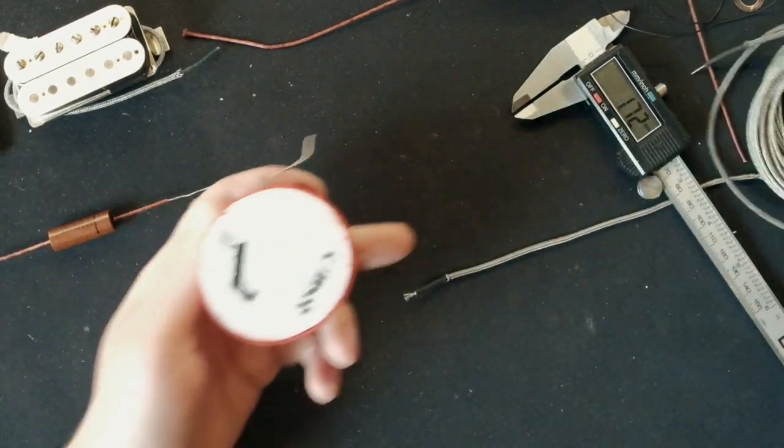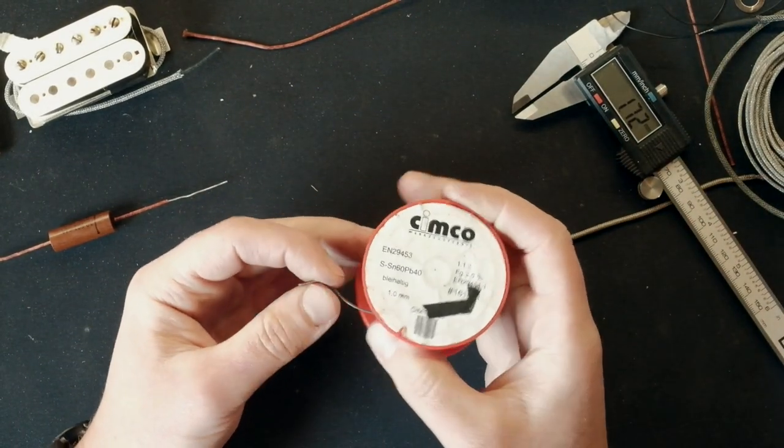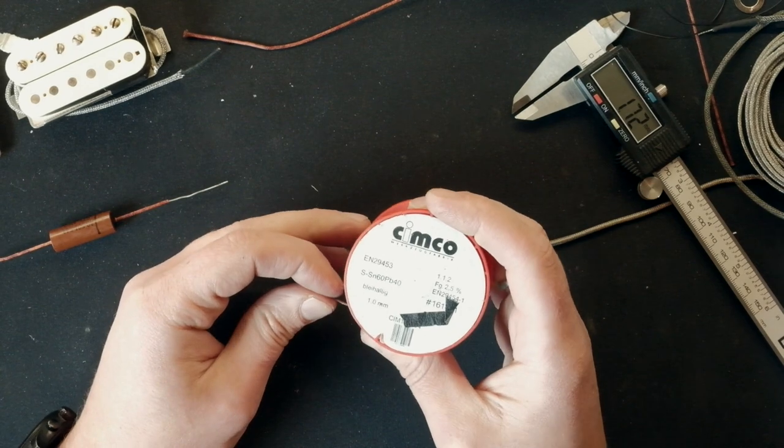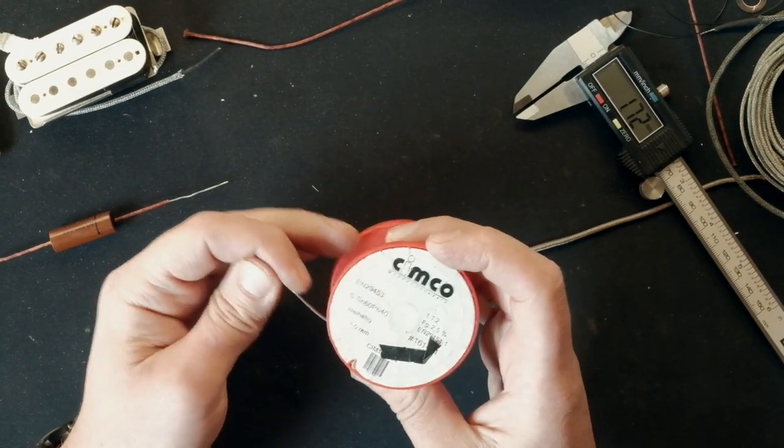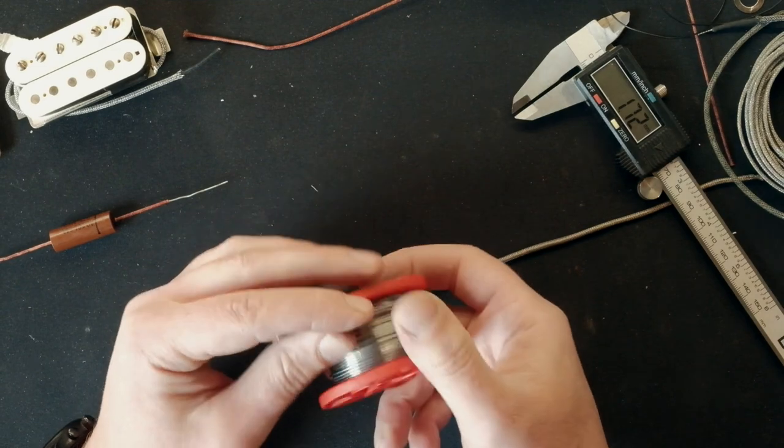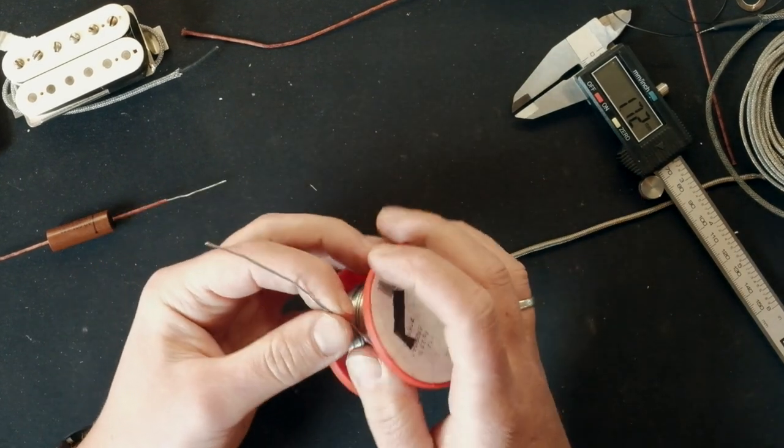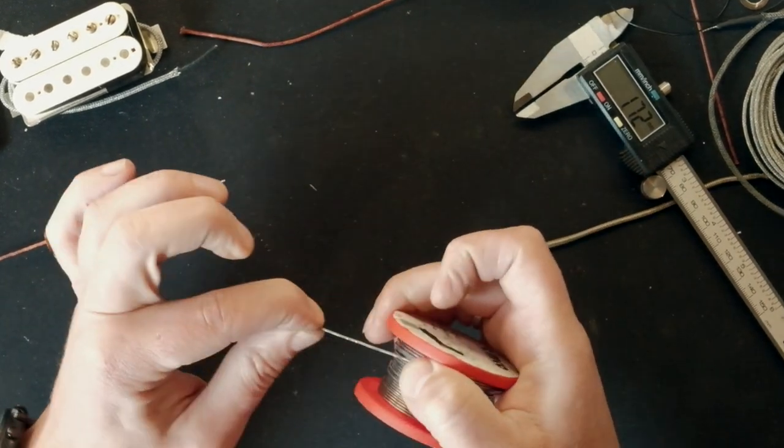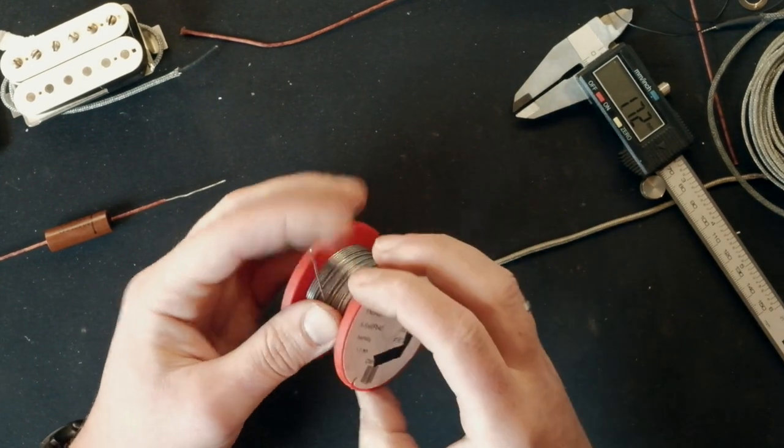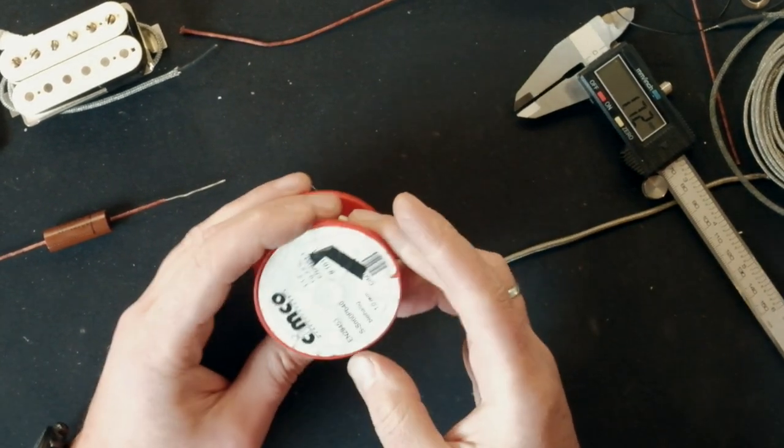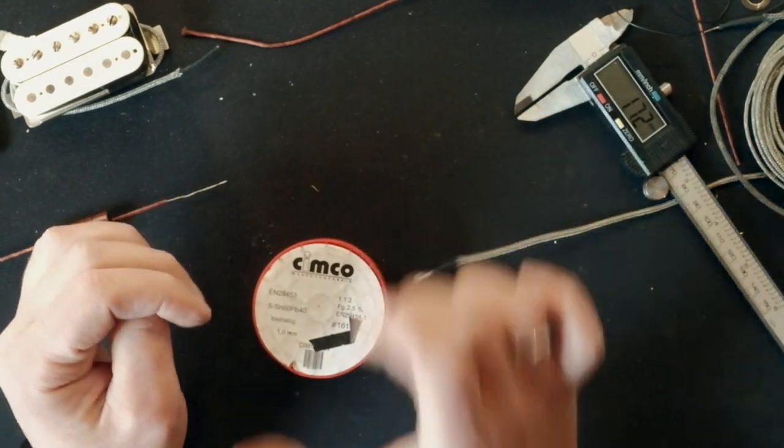As for the solder, I can say that this Kester solder is the best solder I've tried. One millimeter plus flux is very pure. It's rosin. Just gorgeous. Very smooth surface, shiny. It works well with temperature. That's why I highly recommend this kind of Kester solder.